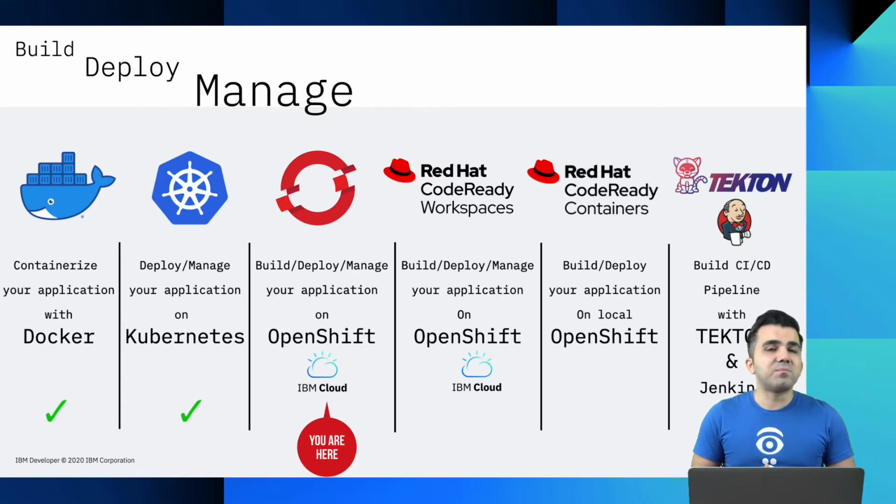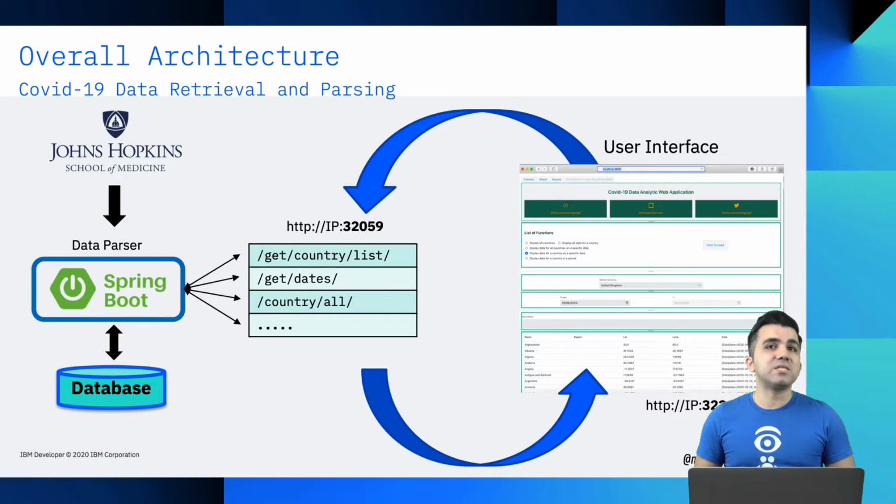At the beginning of every part, we take a quick look at our application. This is to showcase the end result of what we do together in every part. In the previous sections, I showed you the application running on Docker and Kubernetes, and here our application is up and running on managed OpenShift on IBM Cloud. Before we view the application, here's a quick summary of the architecture and components.